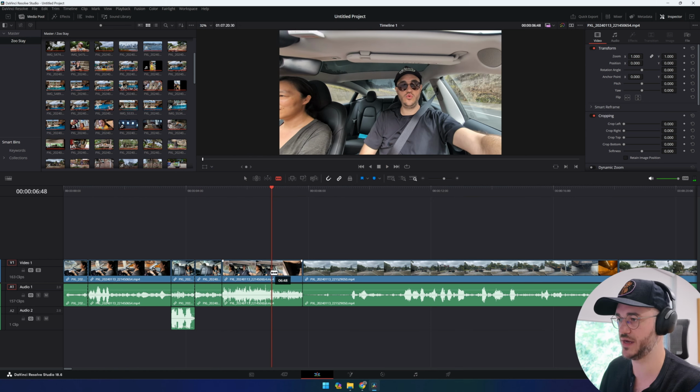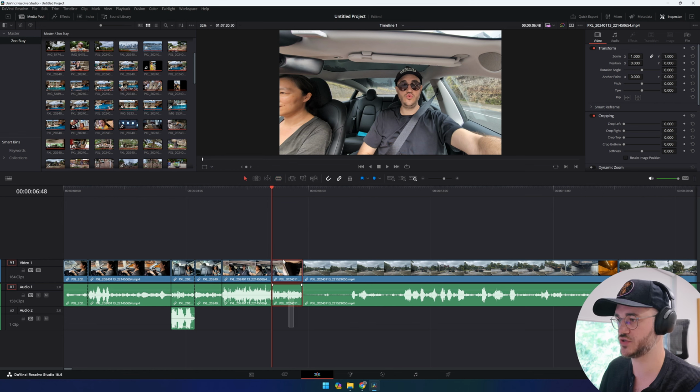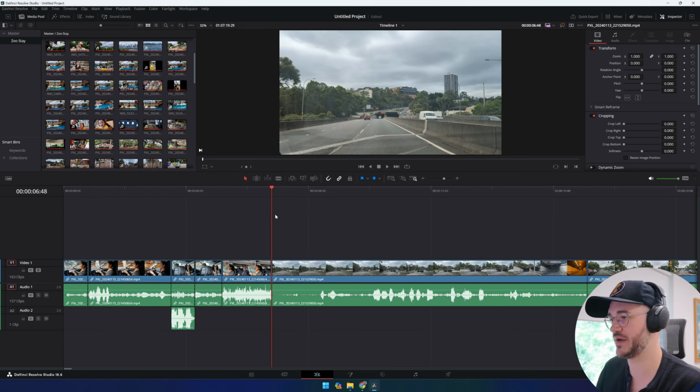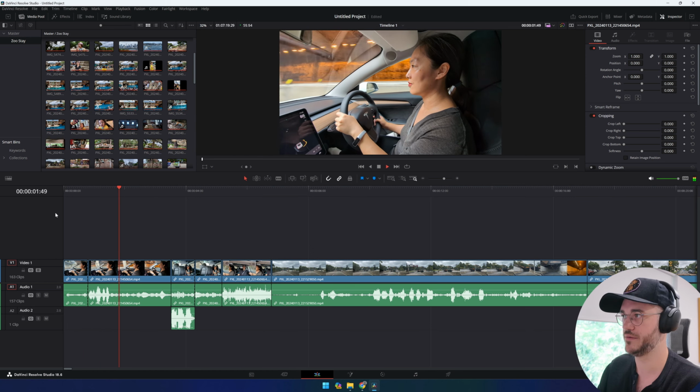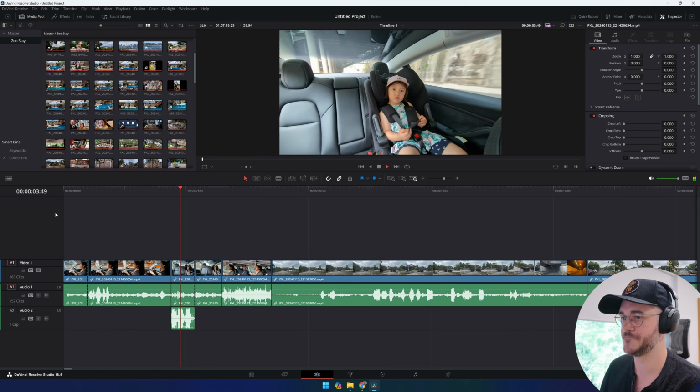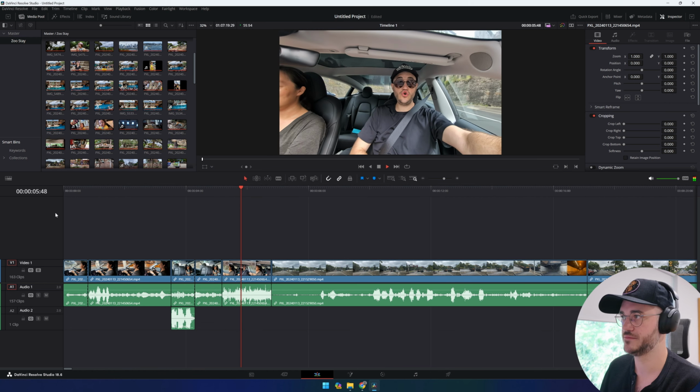So we're going to get the cut tool again. We're going to jump back here to the selection tool, highlight this, right click, and ripple delete. You can see where those shortcuts come in handy. So we're left with a nice clip end to end. Where we going, Mama? We're going to the zoo. Where we going, Jade? Going to zoo.